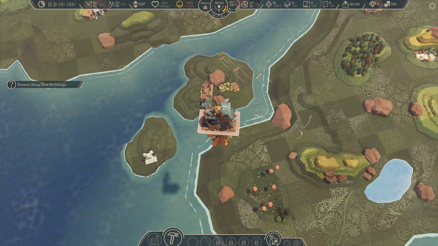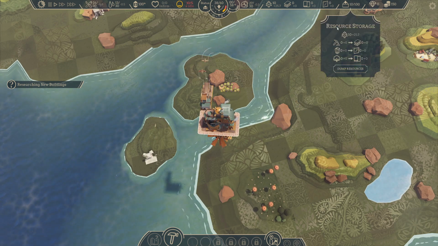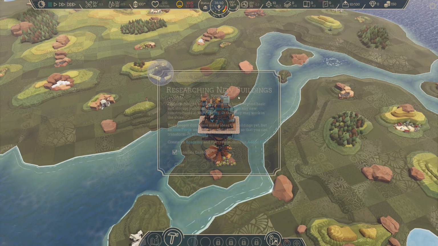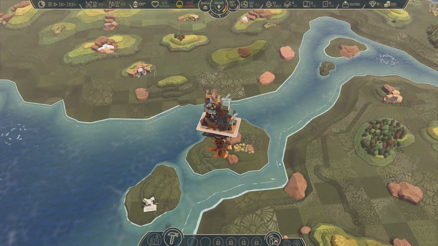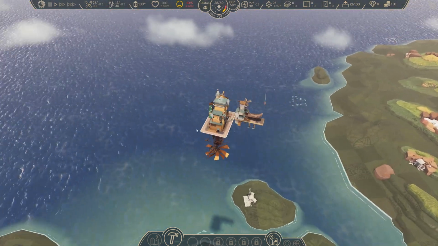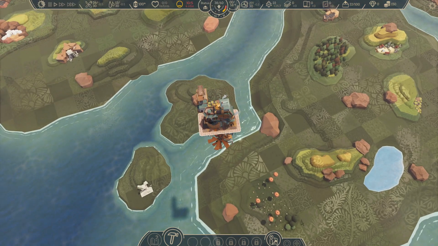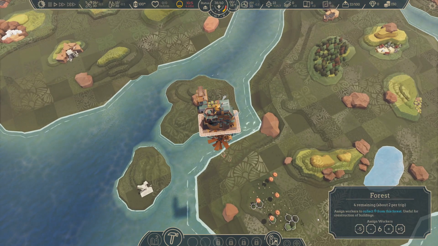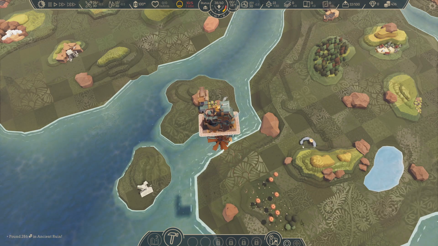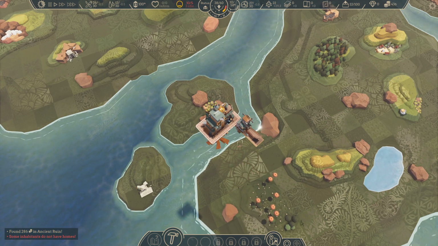And then is there a storage total? Oh, 10 out of 100. Okay. Sounds great. What is this guy here? Research new buildings. Build an academy. Or housing block. Okay. Ruins were explored, but not much was found. Oh, we found money. Well, that's great. Let's turn around over here.